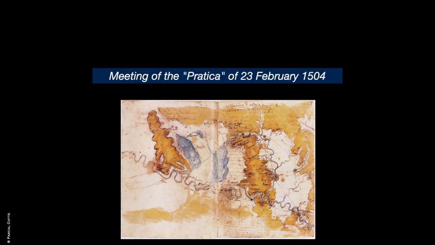It is thought that it is this map of Leonardo's canal project that is presented to the political authorities by Soderini and the Gonfaloniere and Machiavelli at the session of the Pratica on the 25th February 1504. They supported a simplified version of the canal, limited to the diversion of the Arno just before Pisa, to obtain the surrender of the peasants.